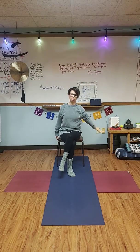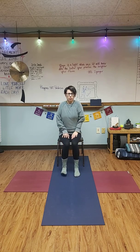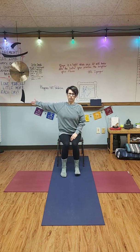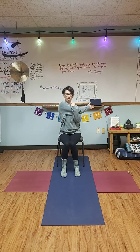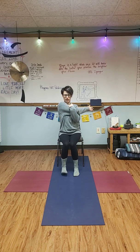As you inhale, bringing yourselves back up. We're going to uncross those legs. We're going to do just a little bit of a shoulder stretch here. We're going to take your right arm, you're going to open it straight up to that right side, cross it over the chest, and then bring that left hand up underneath and pull that right arm in across the chest as much as you can. It's a great deltoid stretch and back of the shoulder.